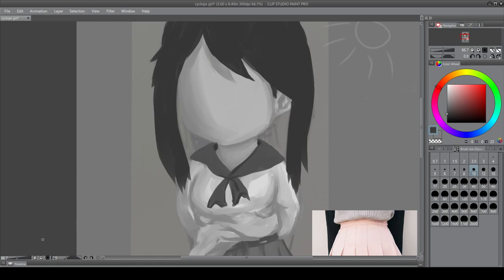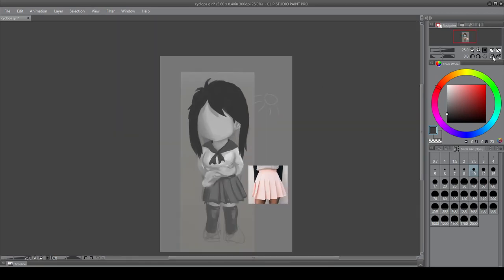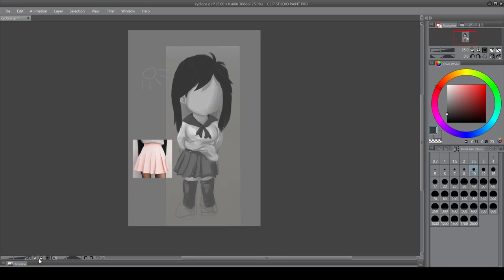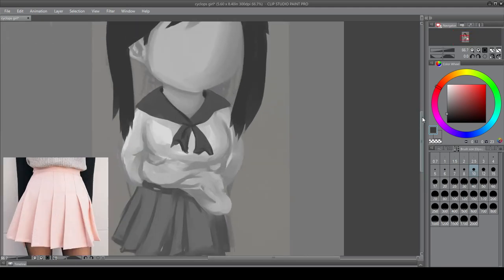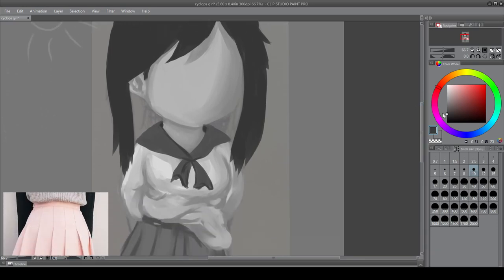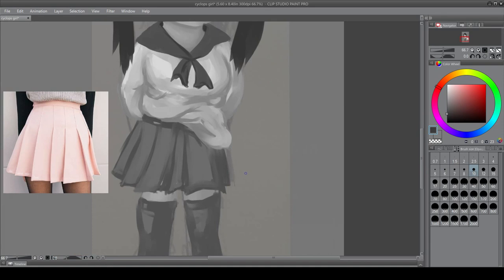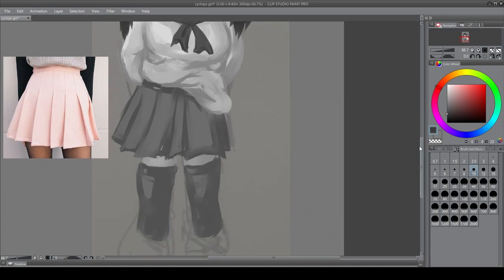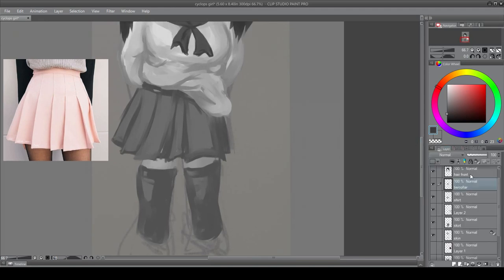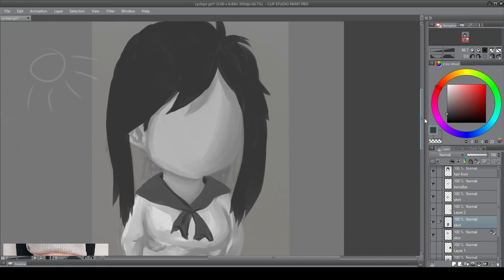Oh, you know what I haven't done? I haven't flipped the canvas. I should have flipped the canvas a long time ago. Wow, okay, let's see. What can we see that's wrong? This part. That part, kinda. I might actually flare that out a bit. And I think her legs. Okay. We're gonna go back. Now that I've flipped the canvas, I get the chance to see this in a new way.